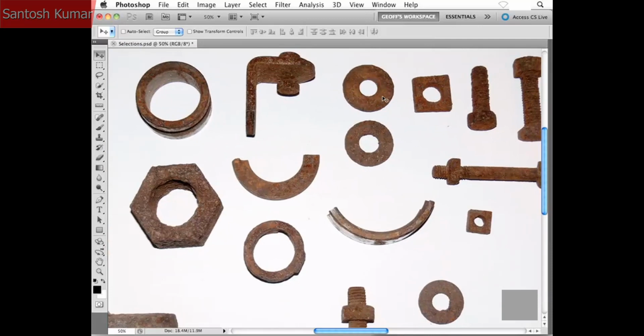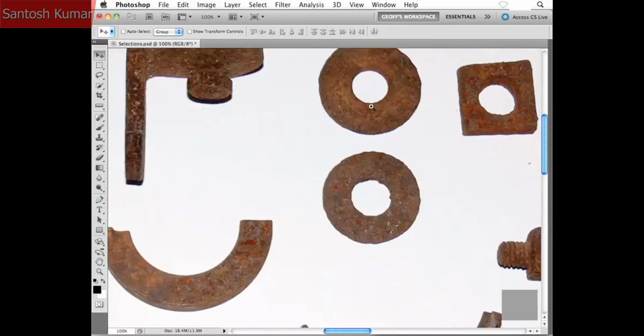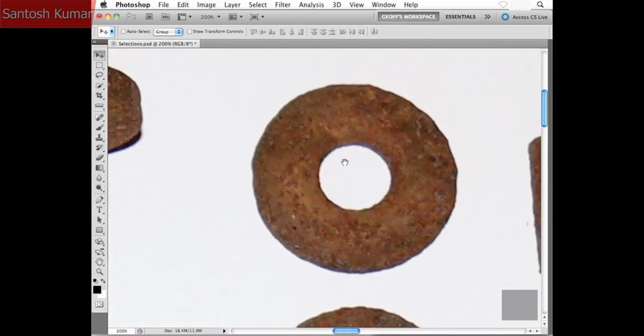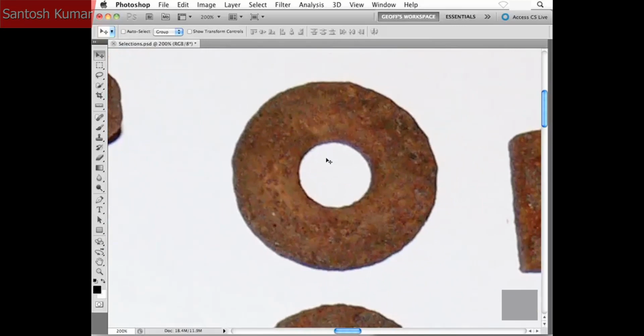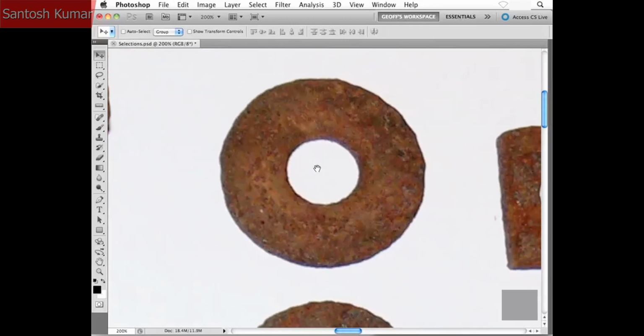It's one of these two washers that I'm really after. I think I'm going to go with the top one here, but you can use whichever one you want. So you might want to just zoom in a little bit on this washer. I'm going to start off with creating the face's eyes. So what we're going to do is we're going to learn how to create selections based on shape to start off with. So obviously here we have a circular shape.